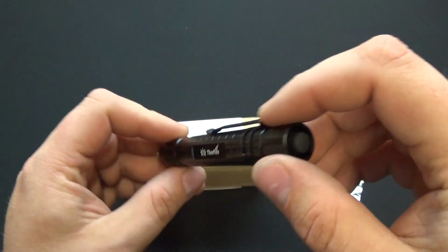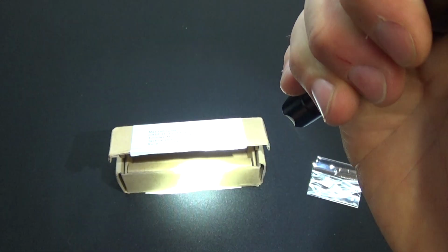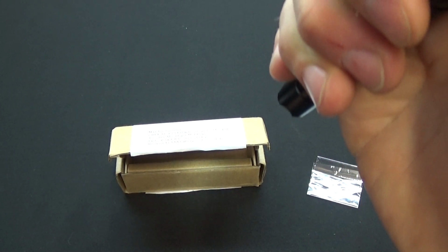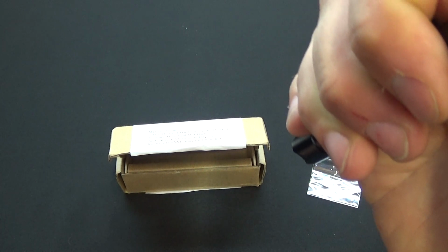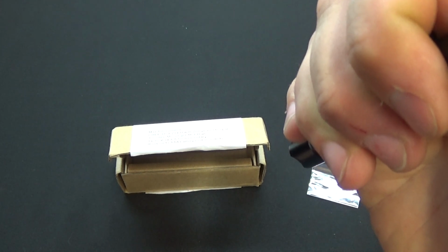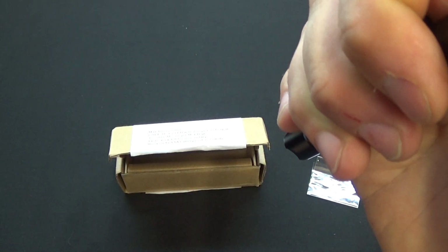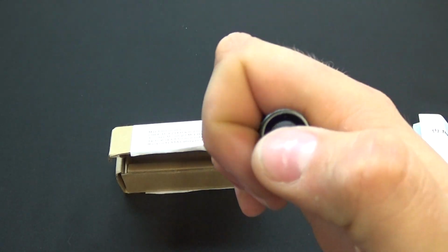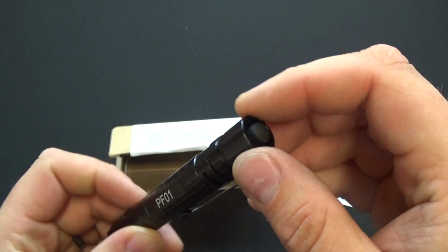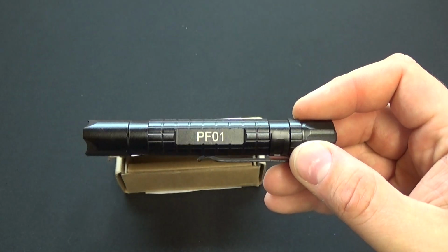This is a reverse tail clicky with 3 modes. The high mode is 100 lumens. The low mode, I think they said somewhere, is a half a lumen. It's definitely a moonlight mode. You can actually see a little bit of PWM noise in the signal there on my camera, so that's interesting to take note of. I do like that it starts in low and cycles through to high. It's pretty easy to cycle with a half click. The tail clicky feels solid. It's nice and recessed, nice and durable. I don't expect any of the problems with the rubber that I had with some of the other flashlights that have tail clickies in the AAA category.